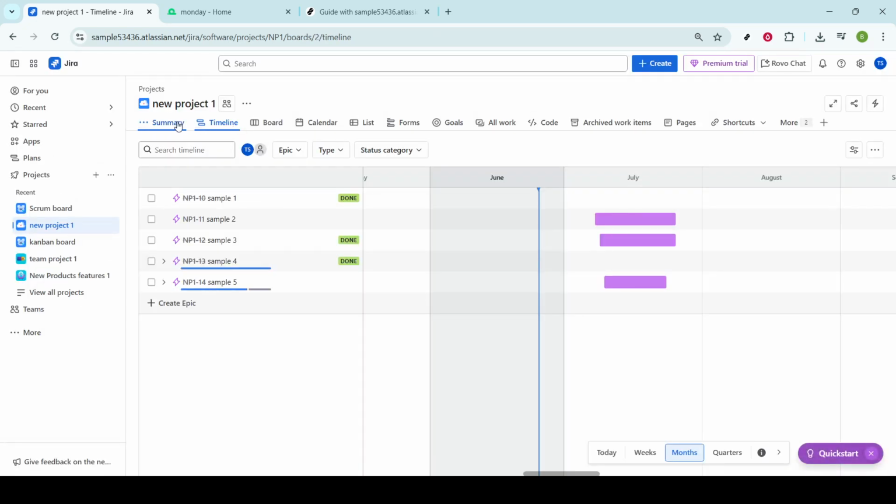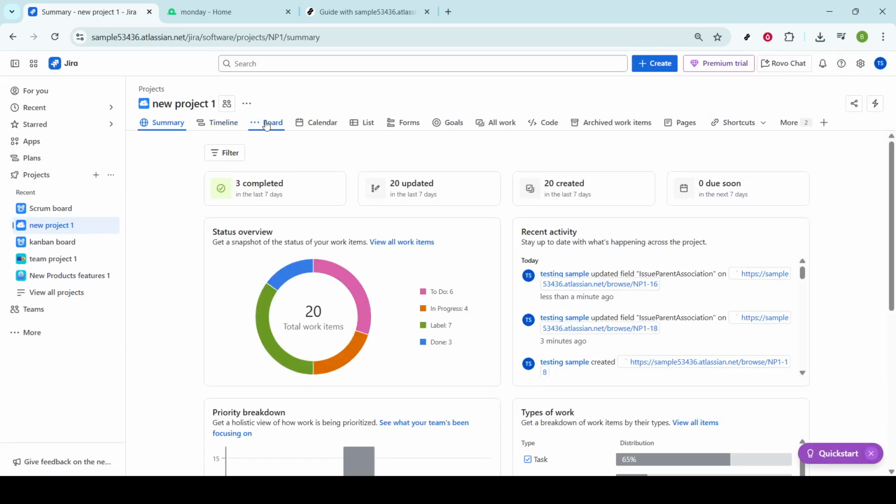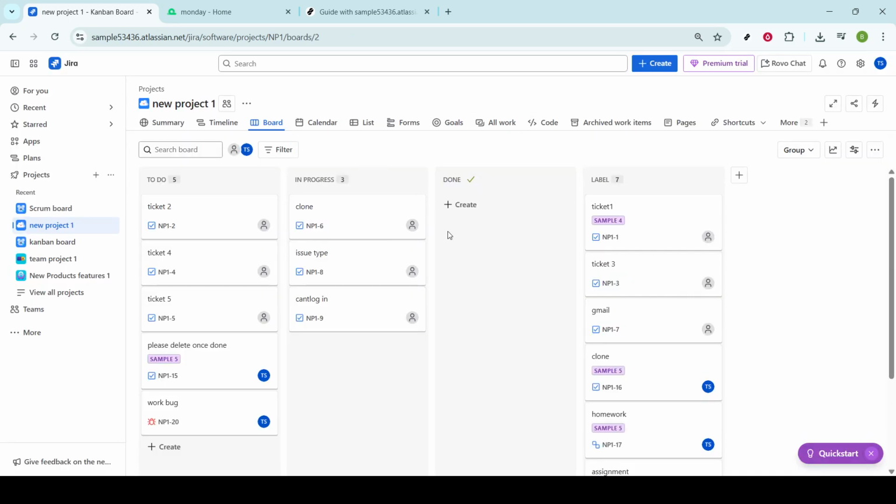So there you have it, a quick and efficient way to move a subtask to another story in Jira. Whether you're decluttering your tasks or need to reassign work to better fit project needs, this skill will certainly come in handy.